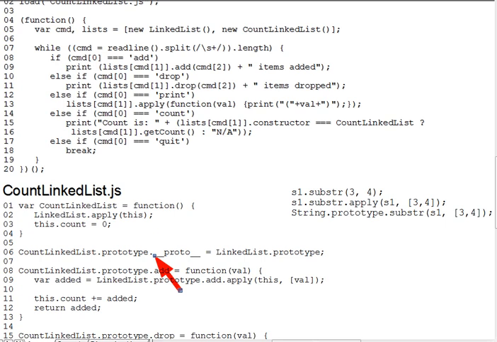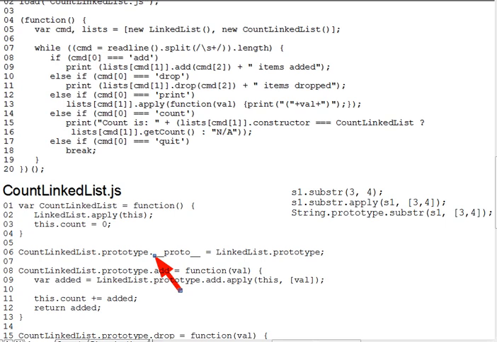Starting with line 6 here, we can see that it sets up linked list.prototype as the proto property of count linked list.prototype. In other words, it's count linked list.prototype's prototype. Remember that prototypes are themselves arranged in a chain ending with object.prototype, and we're extending that chain here. This means that any functions omitted from count linked list.prototype will automatically default to linked list's version. This is as it should be for a derived class.